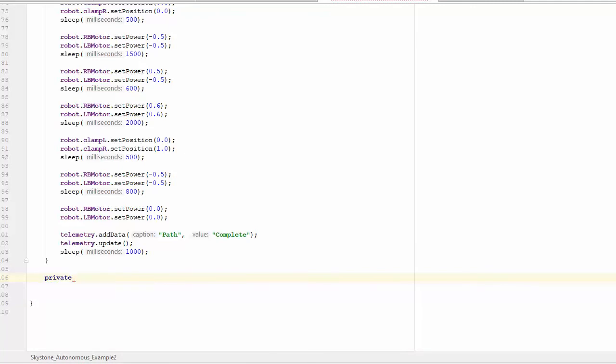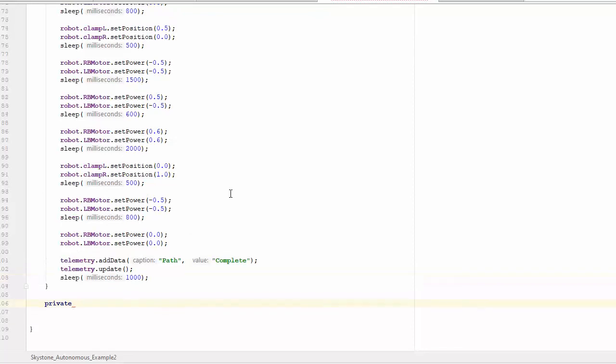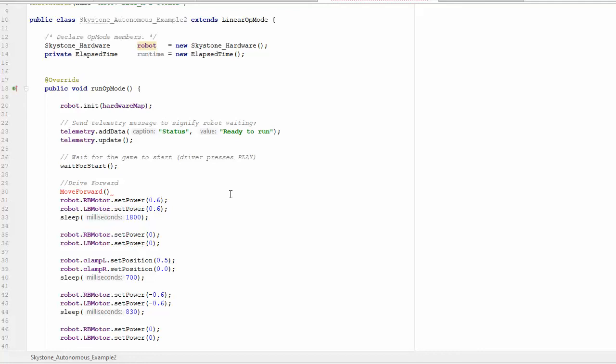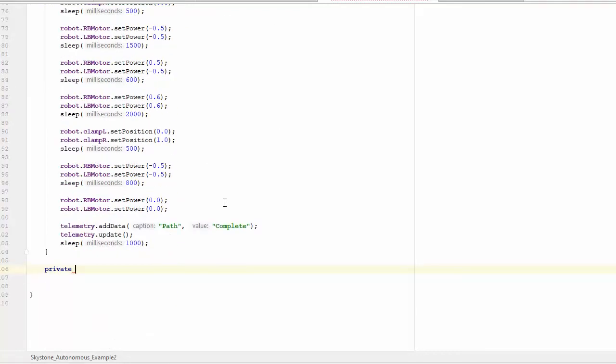So private is a scope declaration that declares to what other programs or classes have the ability to access whatever it is I'm getting ready to add here. So I'm going to add a private void. Void is the return type. I'm not returning anything. Move forward.